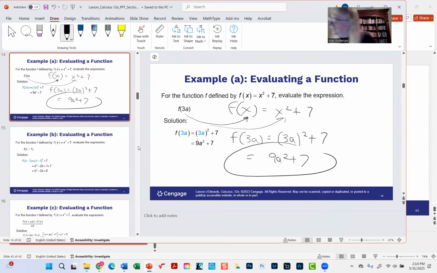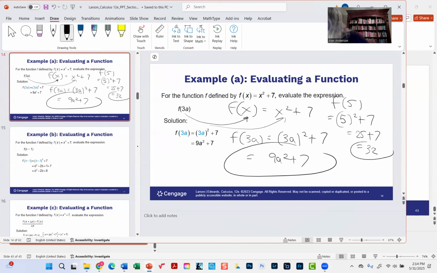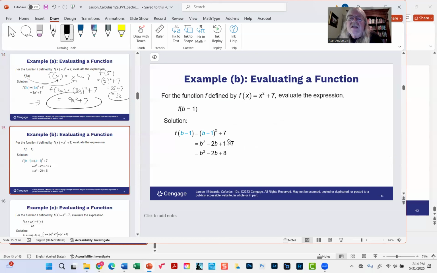Well, all right, let's try f of 5 or something like that. Here we don't know what this is unless we're told the value of a. But a lot of derivations in calculus are done this way, where we have a variable that we can replace with a constant somewhere else. So we do need some skills in evaluating functions using these unspecified constants.